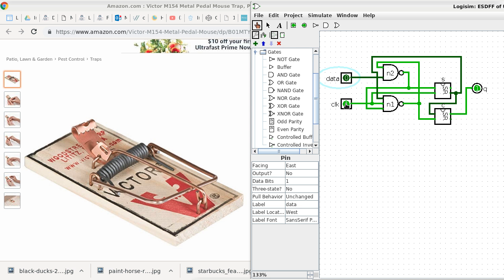So I can now create a falling edge. Okay? If the clock is going from 1 back to a 0. See how nothing happens to the output pin? I mean, internal to the circuit, you can see some wires changing color, but the output pin doesn't change. But if I were to change the clock again from 0 to 1, the output changes. So this is why we call it a positive or rising edge sensitive D flip-flop.